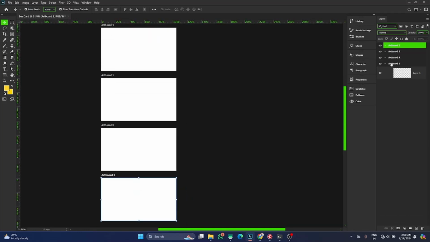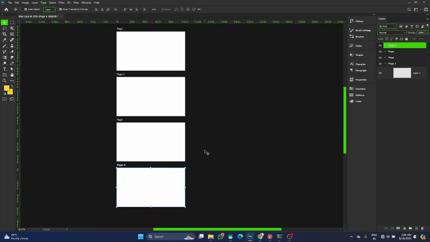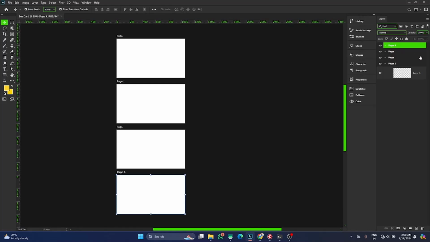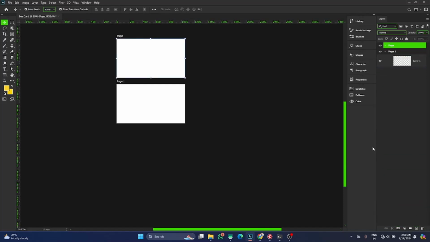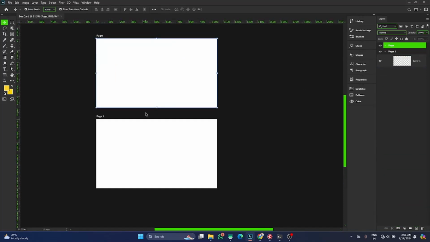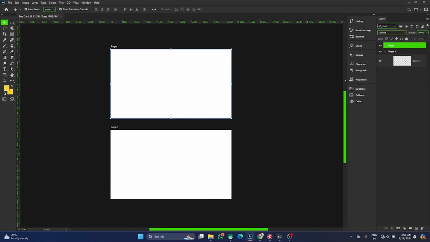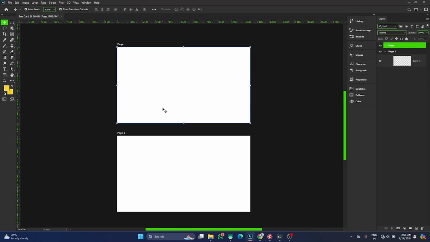You can also rename an Artboard here, like page 1. You can also delete an Artboard if you don't like it: select Artboard 4 and delete, then Artboard 3 and delete. So now let's work with page 1 and page 2.